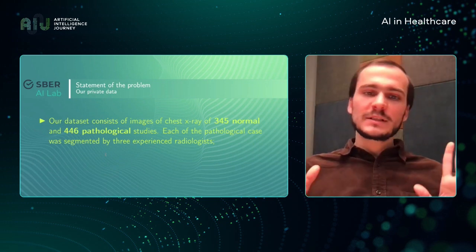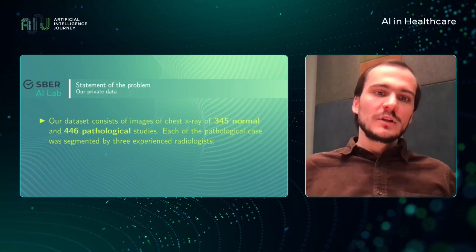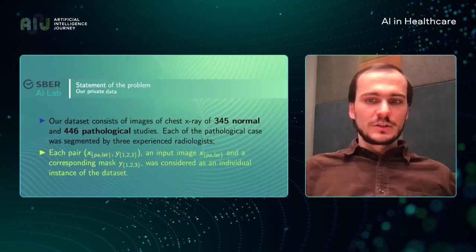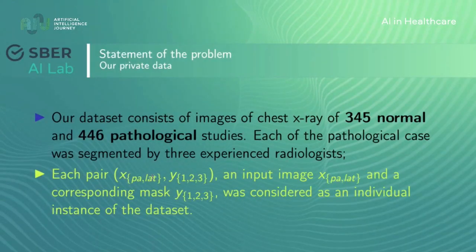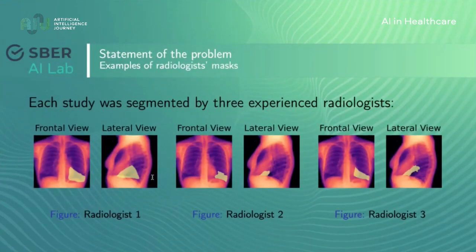We have pathologies, we have two projections, frontal and lateral, and every one of the cases in terms of pneumonia was marked by 3 experts. And every image was looked at during the research project as an element for the test sampling. And this slide and some other slides show the examples of input data, the examples of X-ray views and the marking the doctors made.